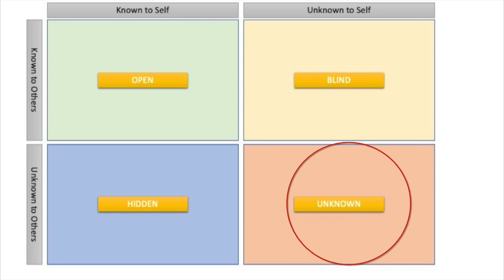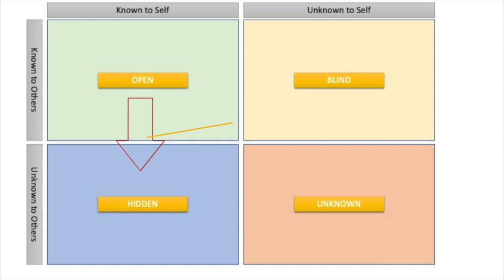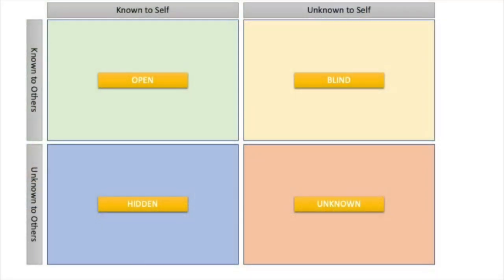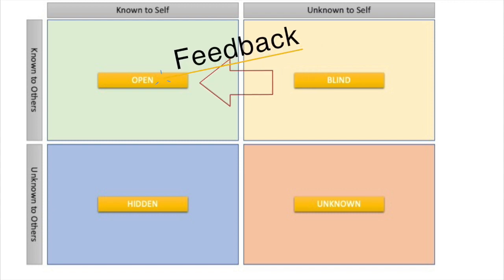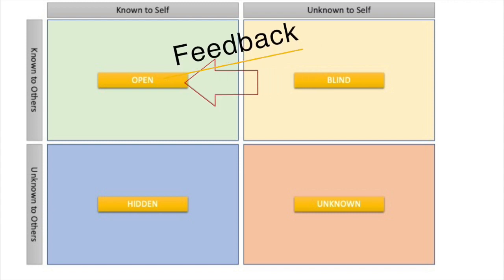The balance between the 4 quadrants can change. You might want to tell someone an aspect of your life that you had previously kept hidden. For example, maybe you are not comfortable speaking in public or in large groups. This would increase your open area and decrease your hidden area. It is also possible to increase your open area by asking for feedback from people. When feedback is given honestly to you, it can reduce the size of your blind area.